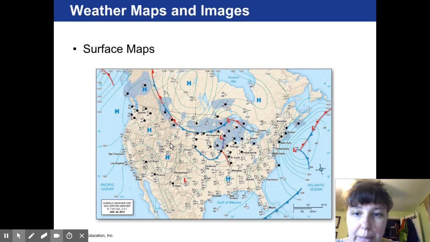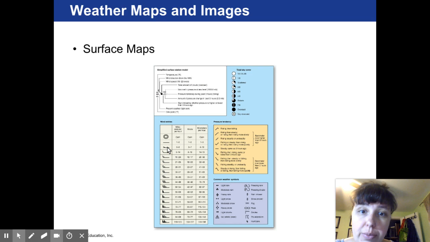For example, where my little arrow is here, I can see that the wind is coming from the northeast, so I would say this is a northeasterly wind, which is unusual because we know that everything in this region tends to be westerly, coming from the west going to the east. This one's coming from the northeast because there's a little stick, but there is no cloud cover. The current temperature is 22 degrees and the dew point temperature is 10. So just some little bits of information that I'm telling you from looking at the map.